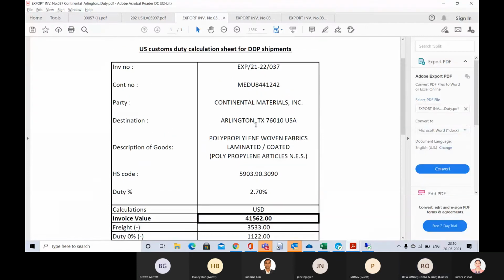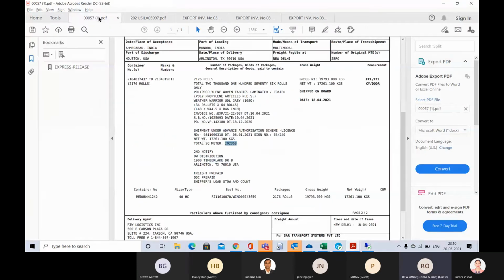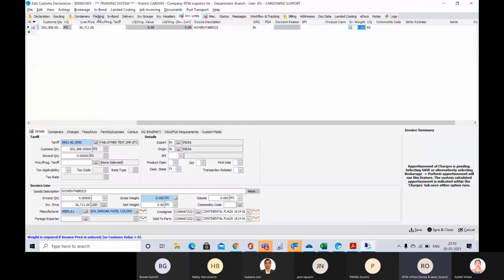Gross weight 19793. 19793. Okay. So let's save this.